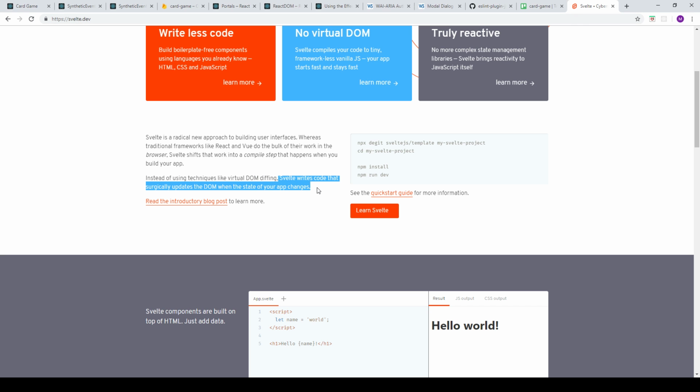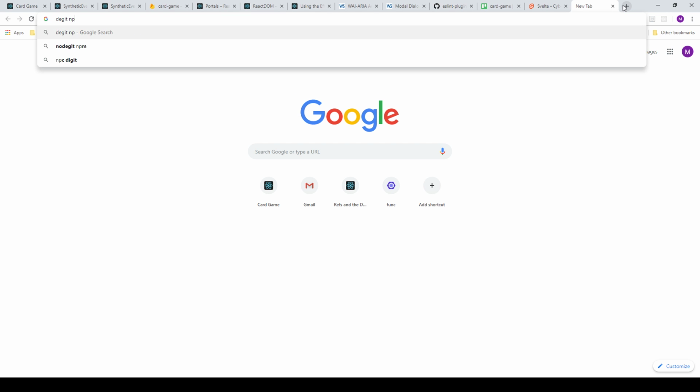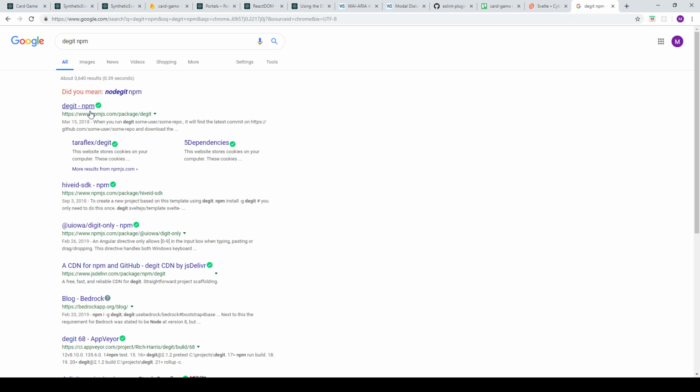But yes, if you don't know what you're doing, you could make it go slower than React does. But anyways, okay, so let's do this. First of all, what is digit? I don't even know what that is.